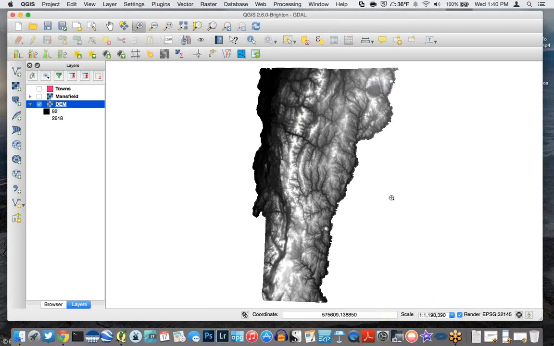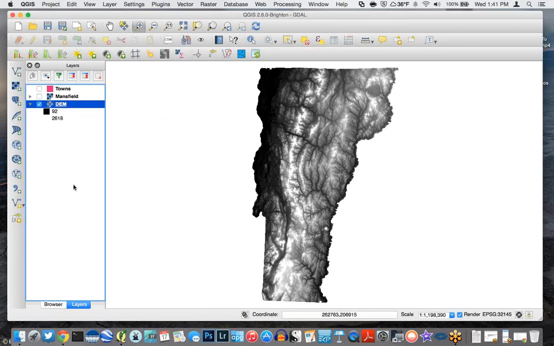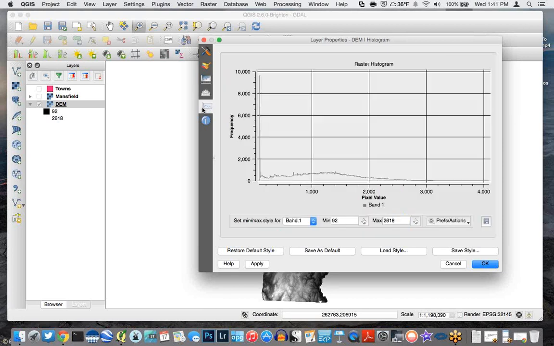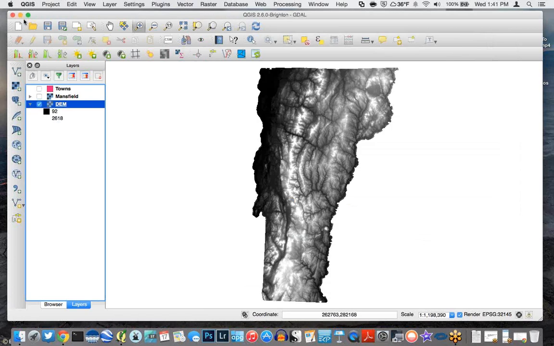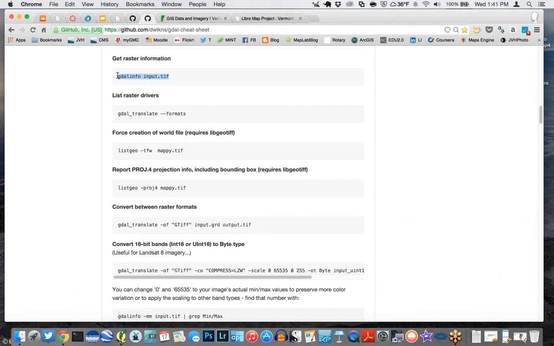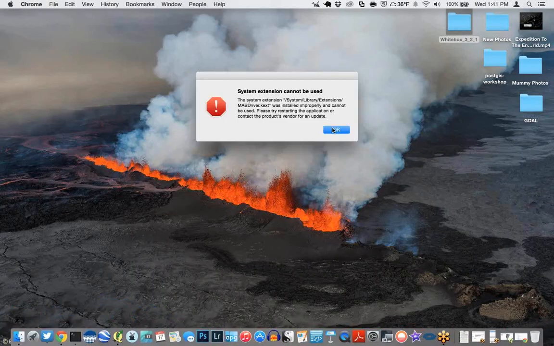So we're going to work with some Vermont data. Surprise, surprise. I've already loaded this up, but the time that it took me to load this interface and navigate to the specific layer that I want, and if I want to go find information about this layer, I can come in here and navigate through these, and it will give me information about this particular grid raster file. Or, and again, this is me just demonstrating some of the simple ways that we can use this command line. We will get to QGIS shortly.